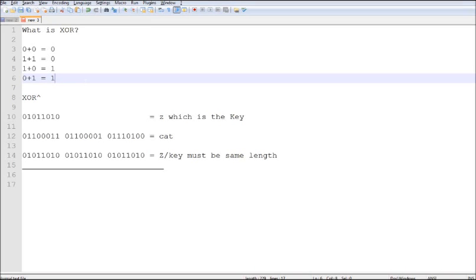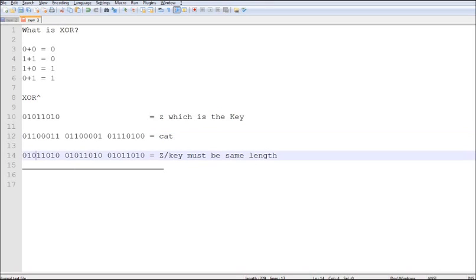Well, I'll explain. First, we have a message, cat, and cat equals this binary string here, and we want to encrypt it so Jim down the road can't read it. So, I want to encrypt it with the key Z. Now, this equals Z, however, we must extend Z, so we triple it three times, so it's the same size as our original message string. So the key must be the same size as the original string.